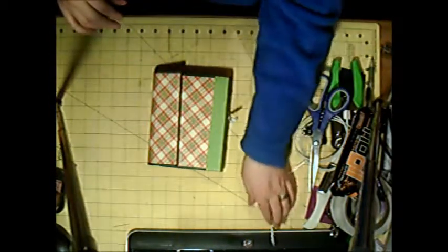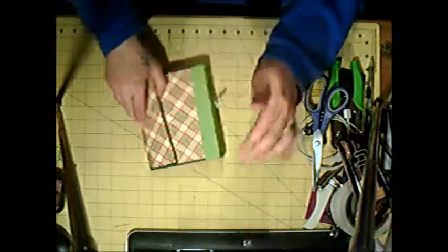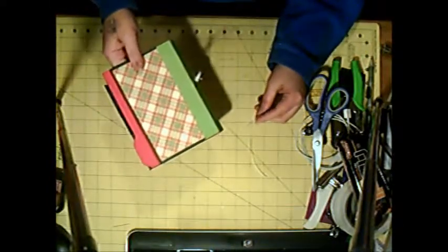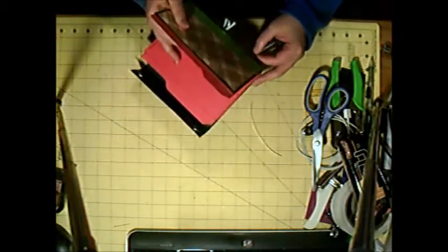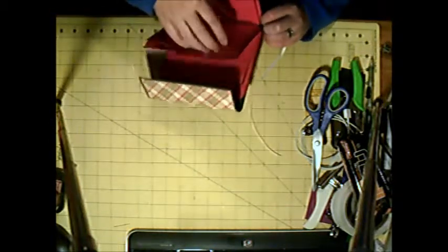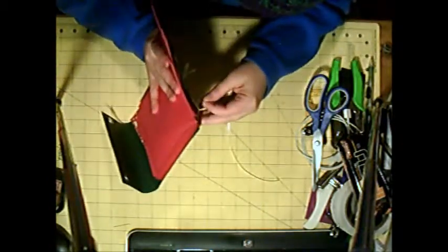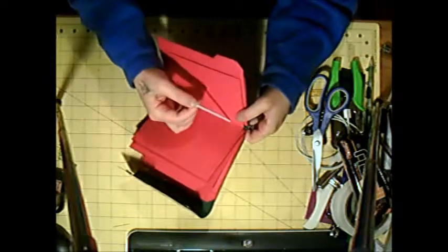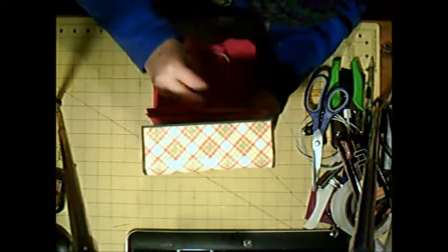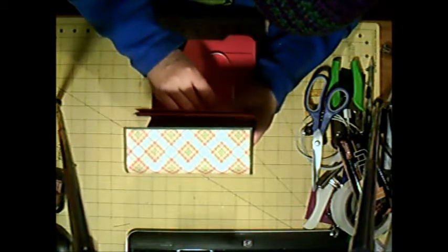Okay, we're going to do the second one. I wish I knew where my lighter was. Oh well. We're going to do the second string, which, again, start with the first hole on the top. On either side, doesn't matter. If you can get it through the signature and the spine of the book at once, excellent. And then these two holes, and we're going to go out the second hole.